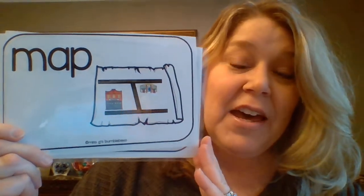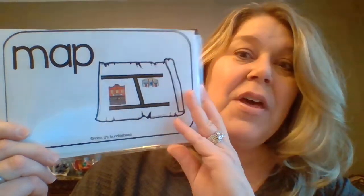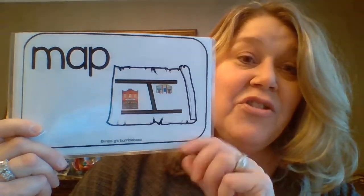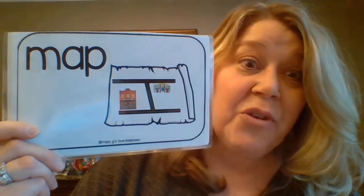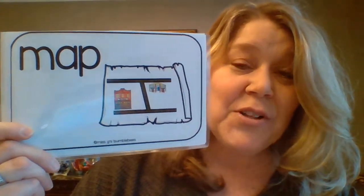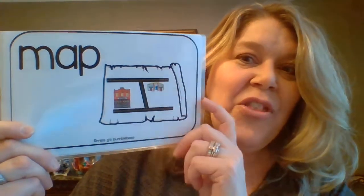And you might share your bedroom. I know I always shared my bedroom with a sister growing up. Then you draw like two beds in there. Draw a box, and I'll show you how to do that in a little bit. And then show me where the beds are. Do you have a dresser in there? Draw your dresser. Where's your closet? Where are the doors? Where are the windows? So those are all things you can draw on your map. And mommy and daddy can help you with that. That's a lot of fun.